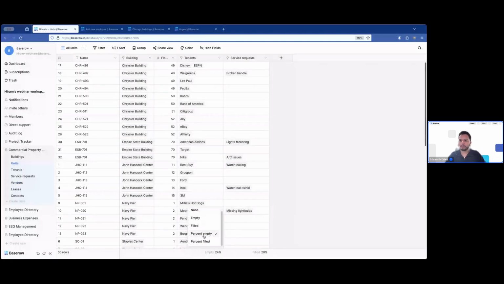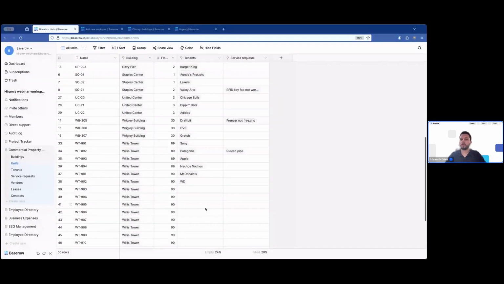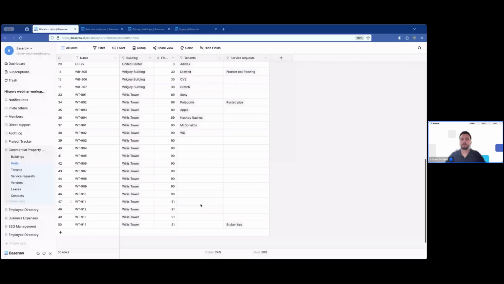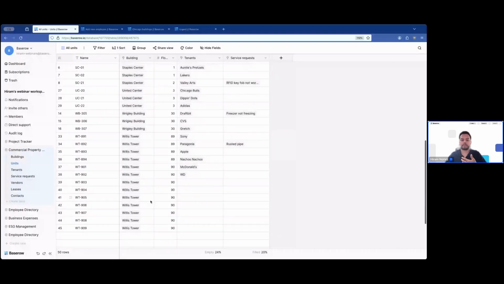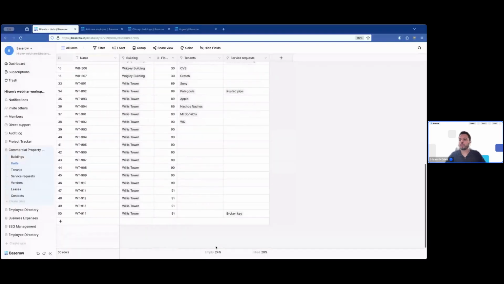Because we've chosen the percent empty. In the context of this example, we have a couple of units that are vacant. So here we go. Here are the units that are vacant. But we didn't need to find them. Even amongst 50 rows, we didn't need to find them to see that we have some level of vacancy, right?